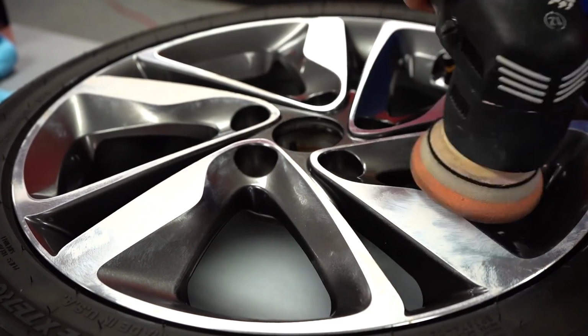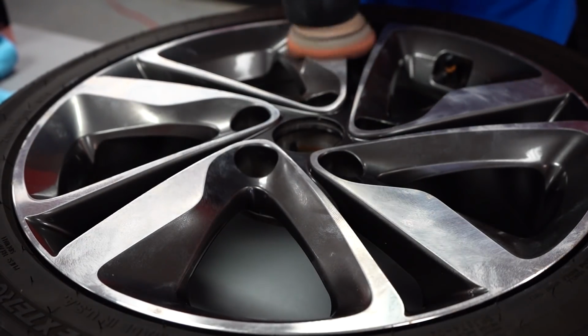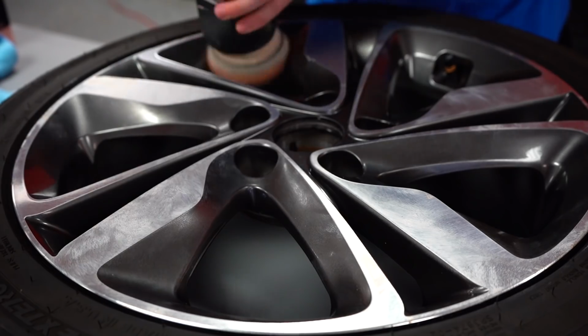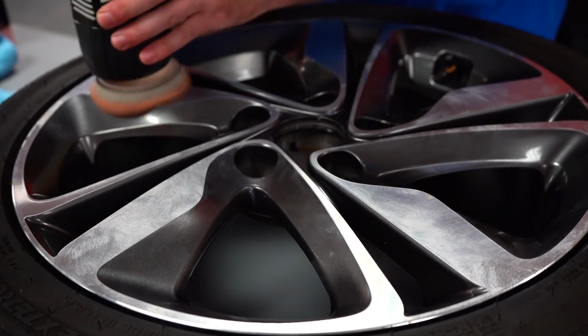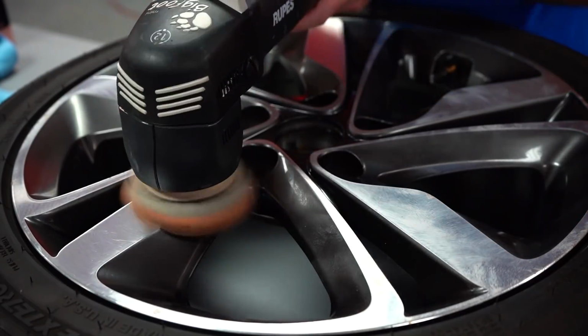So now we're actually polishing the wheel. We're using a 3-inch polisher with a medium cut pad and a ceramic base compound. The 3-inch polisher works amazingly well. You can fit it in just about every inch of this wheel.